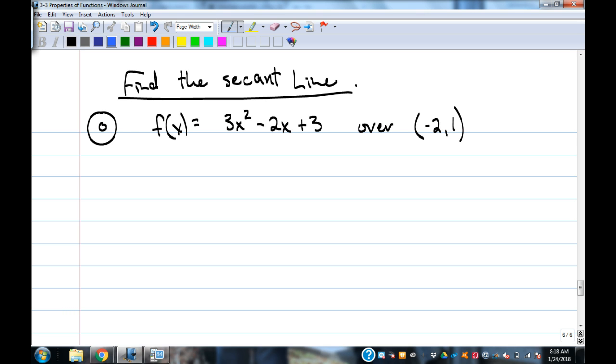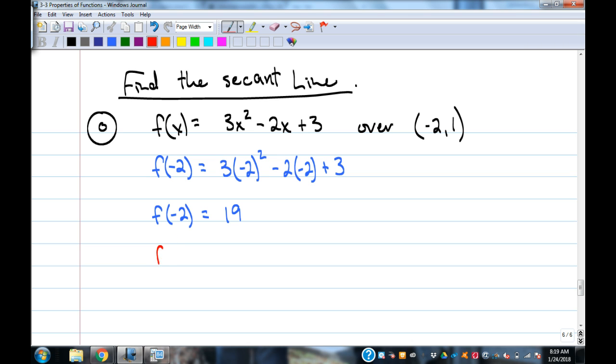To find the average rate of change, what do we have to do before we can do that? Find the f of x, or the function value, for the interval. So f of -2, plug it in, work it out. You can do that by hand or use the calculator, it doesn't matter. I'm just showing on the screen how you plug that in. 4 times 3 is 12. Plus 4 is 16. Plus 3 is 19. So f of -2 is 19.